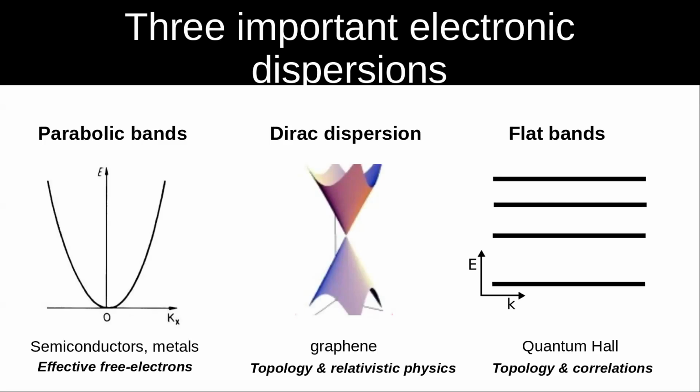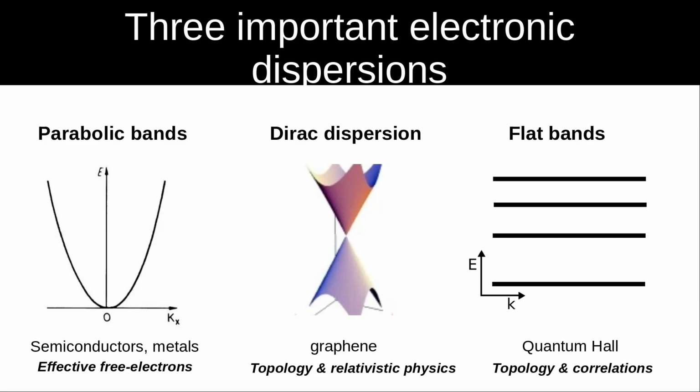Okay, so let us look now at 3 very specific cases of electronic dispersions. And these are, let's say, very simplified limiting cases. And of course, real materials have a mixture of the 3, but these are essentially 3 specific scenarios that are very useful to consider. So the first one is just having parabolic bands, meaning that your energy versus momentum relation is quadratic. This would be the case of free electrons, for example, and it's the case that happens in most semiconductors and metals. So in these cases, most of the observables and phenomenologies that you see are what you would expect from a p²/2m dispersion relation.